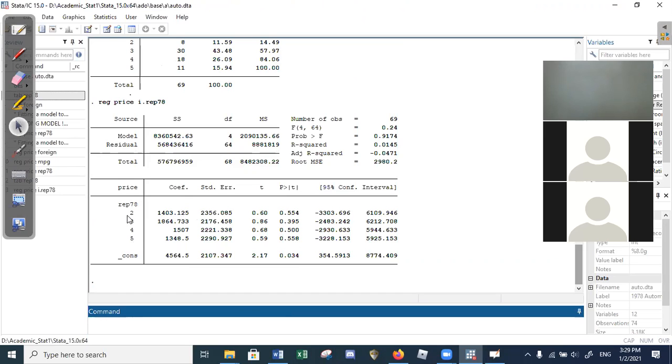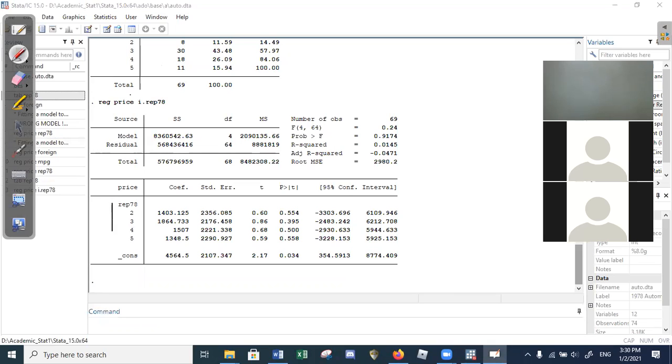That category, which is not visible on the screen right now, is category 1, while categories 2, 3, 4, 5 are visible. 2 in the given case means that you are talking about a dummy variable representing the code 2 of rep 78. 3 actually means that you are talking about the category 3 of rep 78.